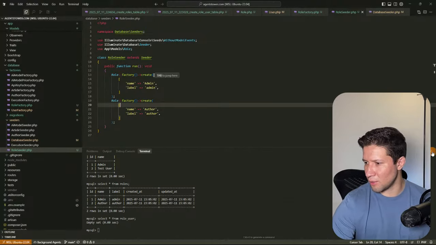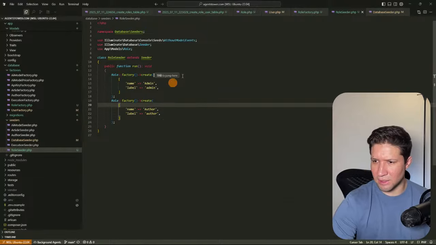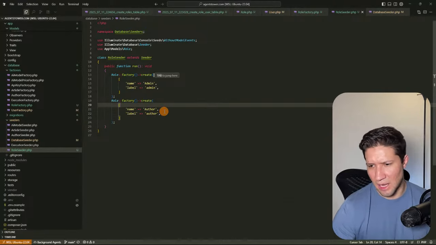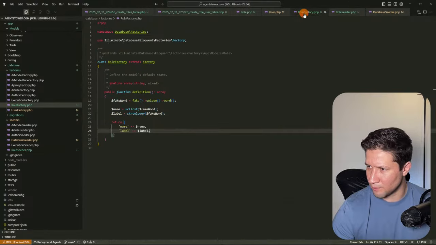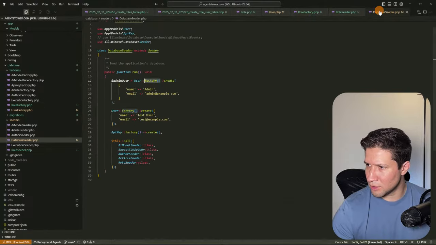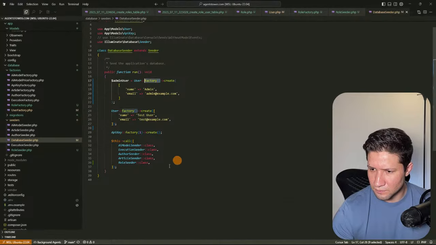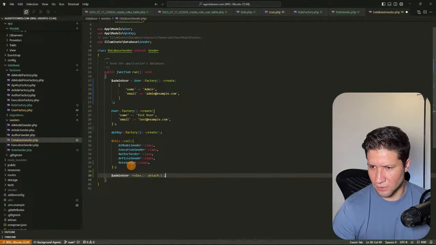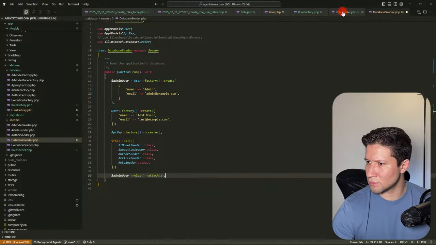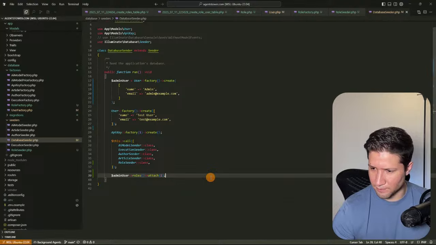Okay, so now we need to attach one of these roles, the admin role, for example, for the admin user. So if I go in here, let's see. I think this is going to work. Let's see.